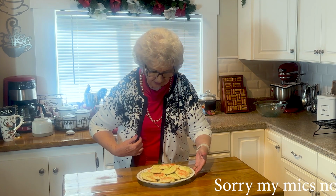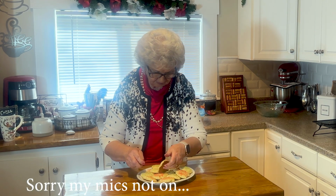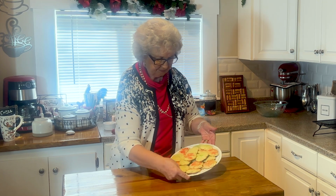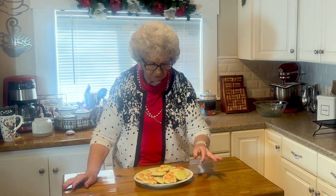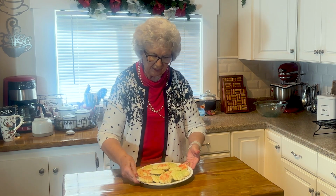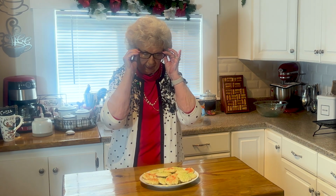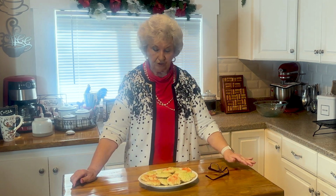Christmas cookies. See how the Jell-O just kind of glitters on there? It's so pretty, I think. And you can do that for Valentine's Day or Easter or whatever. And it's a real good soft sugar cookie. So I hope you'll try it, and if you have tried it, let me know. I'd like to know, and you may have already tried it, because like I said, it's an old recipe.